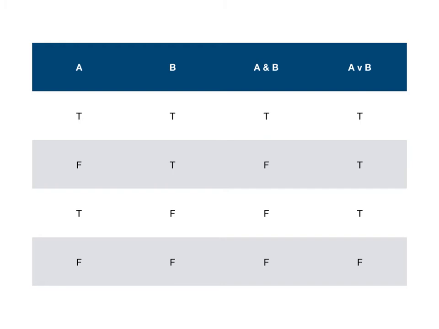Now look, logical entailment, it's good to keep in mind, it doesn't run both ways, right? A and B logically entails A or B means that whenever A and B is true, A or B is true. But it doesn't mean whenever A or B is true that A and B is true, right? Look at all these lines here where A or B is true. Line 2 and 3, where A and B is not, right?